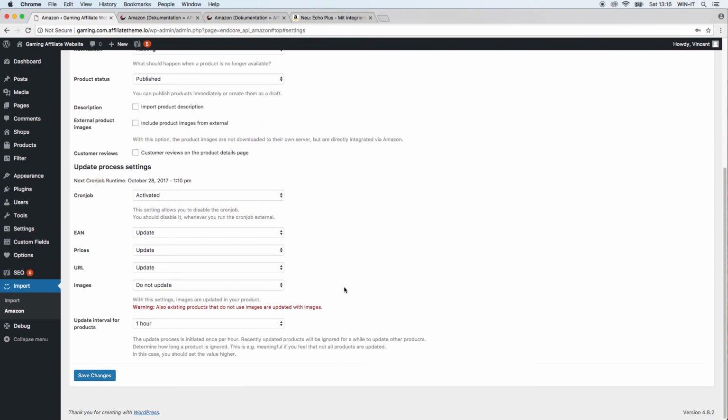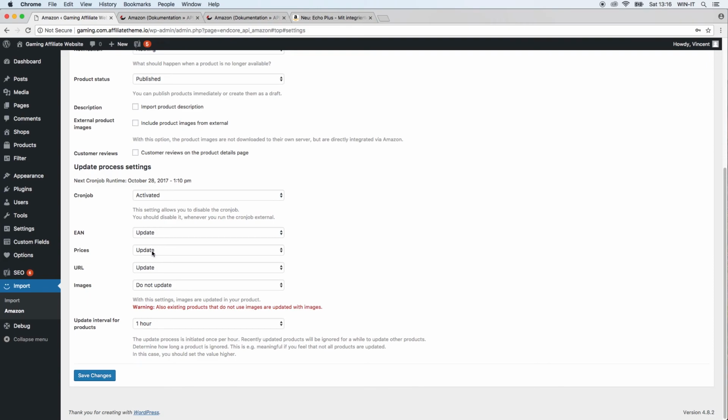So let's just quickly go through the update process settings. This is a fundamental feature of the theme, that the products and the product details are updated frequently. In that case, you can see the update interval is set here for 1 hour. So each hour, all the product data is checked on the Amazon server and will be applied to your data on your website as well. You can still specify some of those options. For example, you can disable the cron job up here. You don't really have to do this unless you're really into all this and you want to change those kind of details.